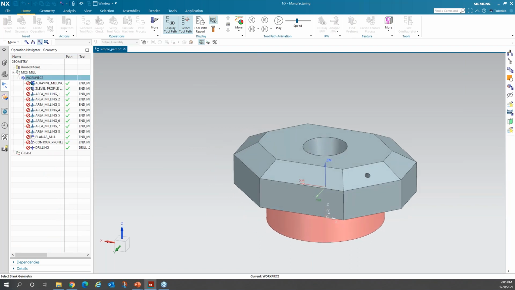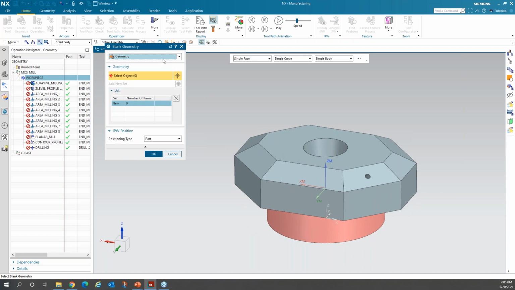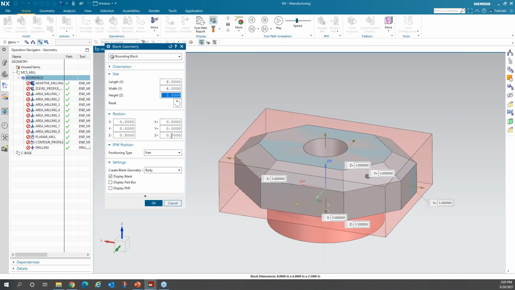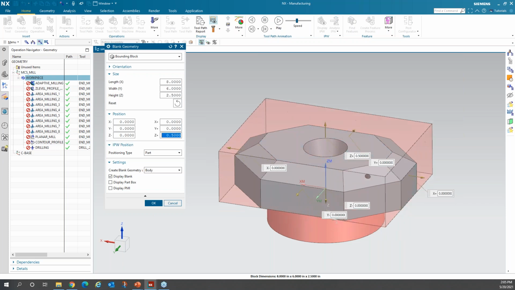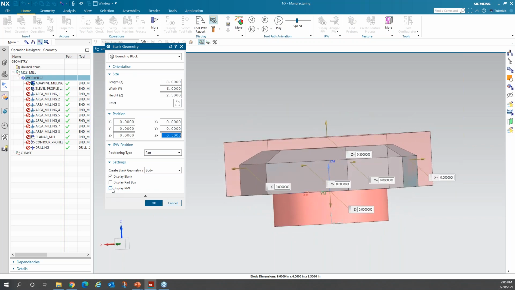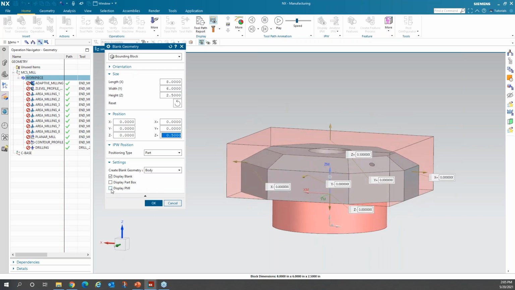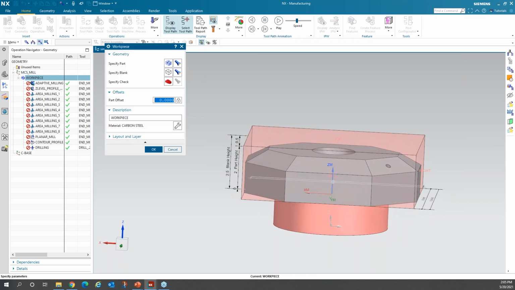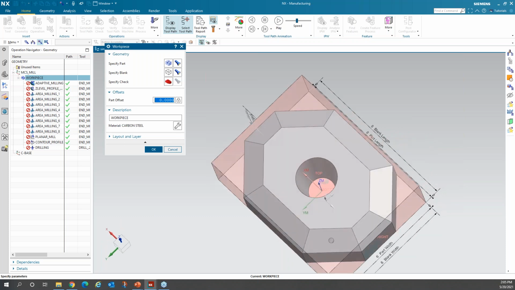So if we create an auto blank around this part, I'll just give it a little bit extra stock on the top, and then say display PMI. Here's the new checkbox. You can see that PMI is now available.